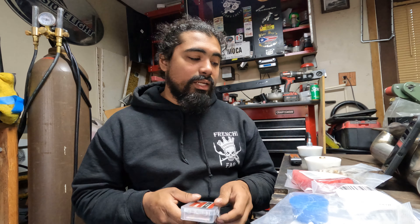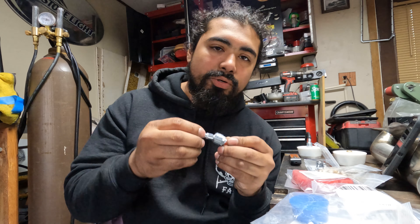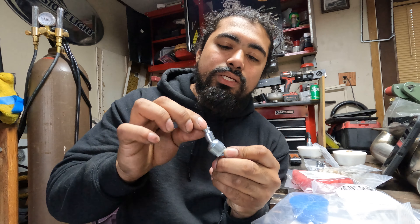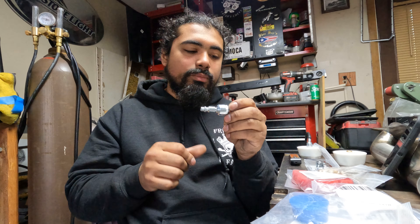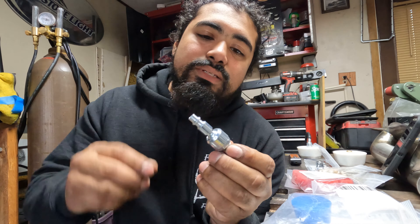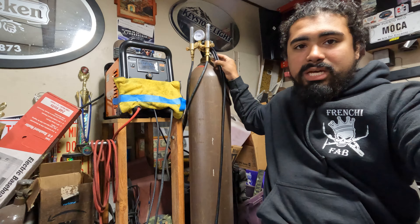For my fittings to feed the argon in, I wanted to get a little fancy. I got quarter inch airline swivel fittings - these you screw into an air tool. What's nice about these is they have a ball valve on the back so they can swivel. The reason I wanted this is so if I have a piece of pipe I don't want my hose to be straight all the time and risk kinking. These swivel, they're 100% sealed and rated up to around 180 PSI, so they'll handle 5-10 PSI of argon no problem. The only thing I don't like is they're really big, since they're meant for quarter inch airline. I use five millimeter silicone hose on my back purge regulator.